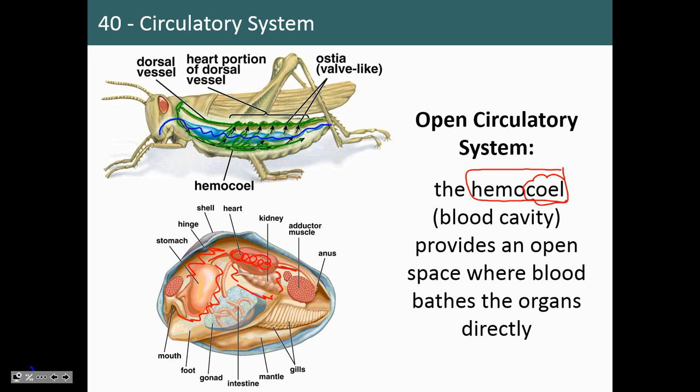Because you have mixing of materials that you want to get and materials that you want to get rid of. And so instead of having all of the oxygen concentrated in one fluid that's not mixing with the deoxygenated fluid, they're all kind of in there together. And so those things have to get sorted out. So we're not moving as much per volume, if that makes sense.